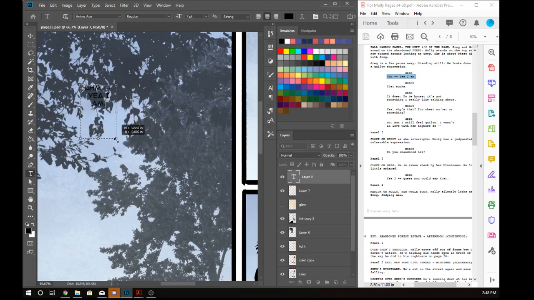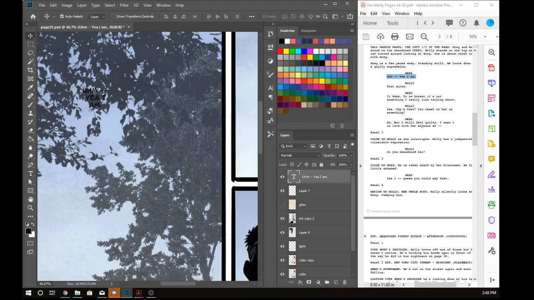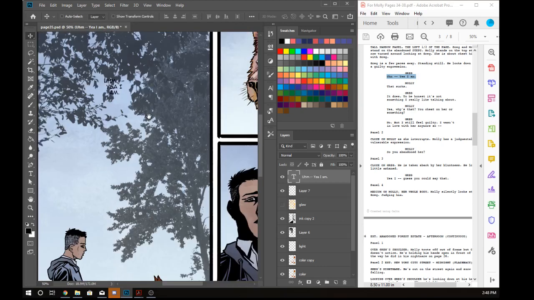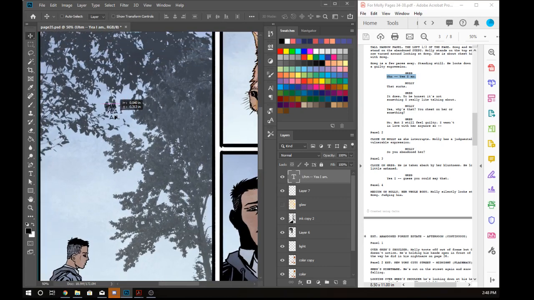Now I'm going to rearrange this because, you know, you want it to be in a little tight balloon, not go too wide or too tall. And this is just an approximation. I don't care about covering the leaves at this point. I'm just sort of approximating my conversation. It's going to start right there. Molly responds, "That sucks." So I'm going to put that in next.